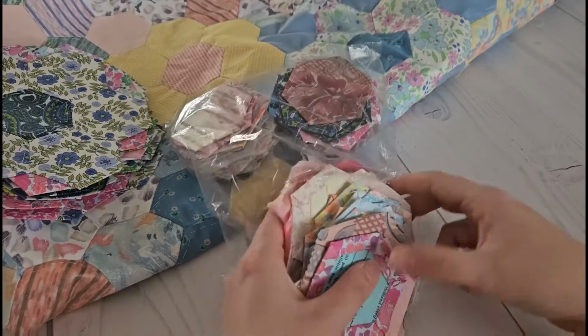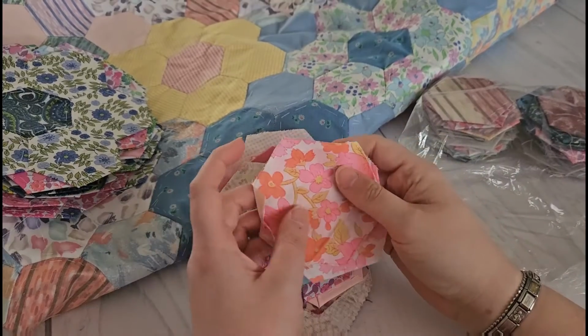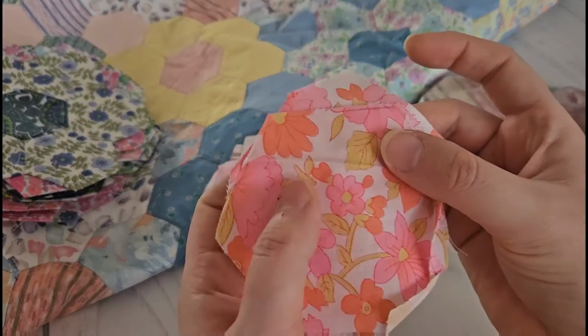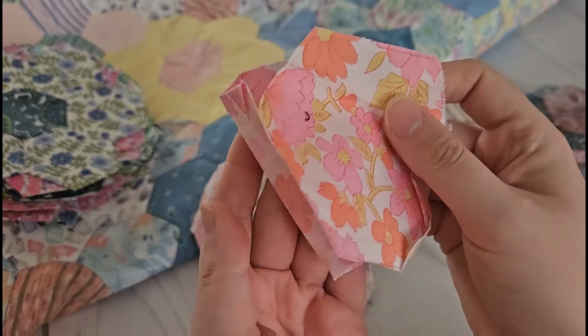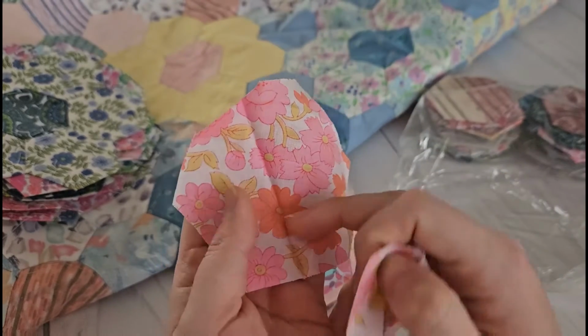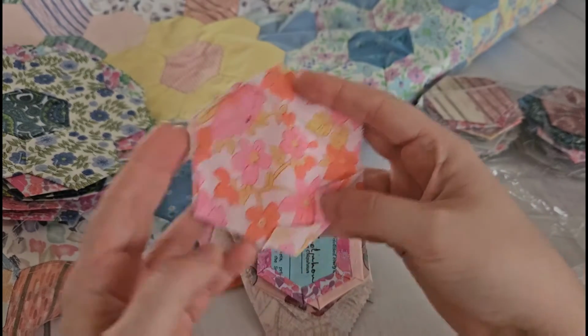So these are the already basted or pre-cut fabric that was also included, and these are just amazing. You can see here from the edges that all of the shapes were hand drawn and then I assume hand cut. So that's just amazing. That is just so my taste right now. It's amazing how things come back around, isn't it?